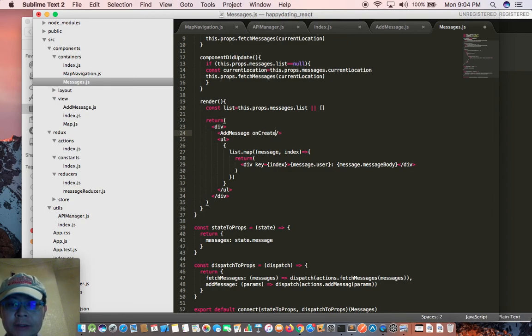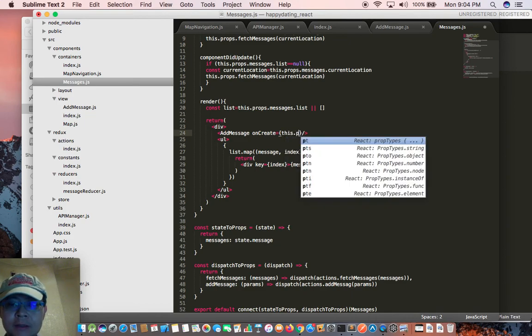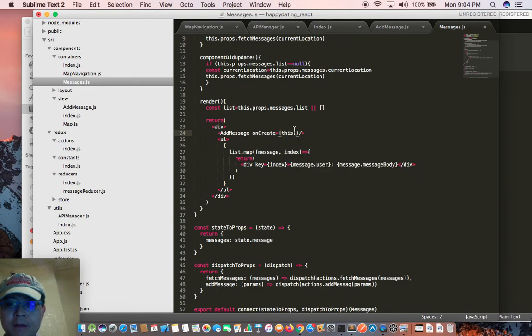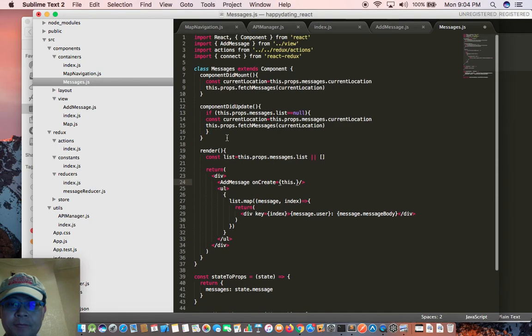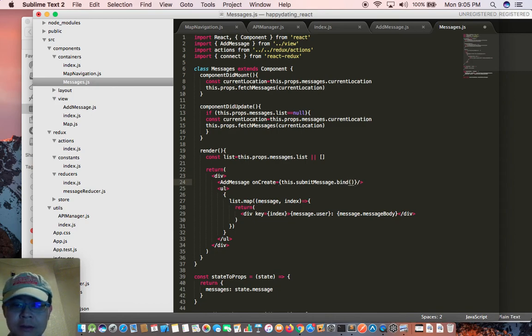On create equals to this. We need to have a submit message, bind this in right here.